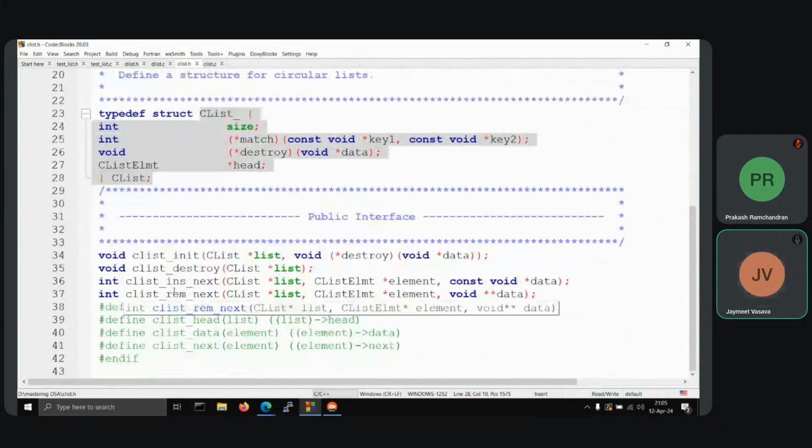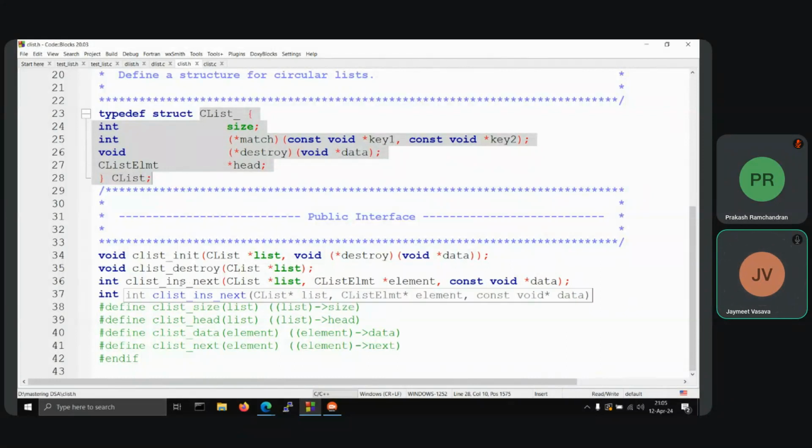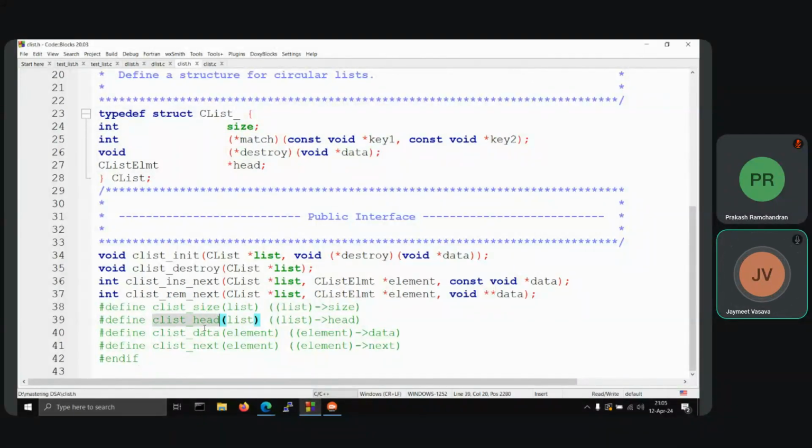Then we have list init and list destroy for initializing and destroying the list. List insert next and list remove next are similar to the ones that we have discussed in the single linked list, and size, head, data, and next are the same implementations of what we have done in the single linked list.